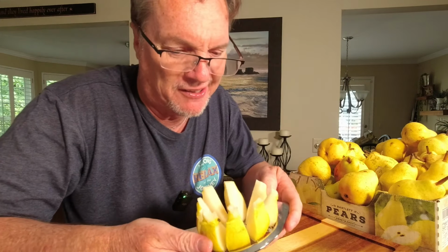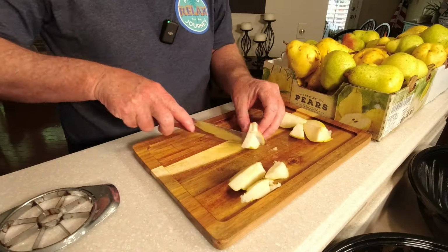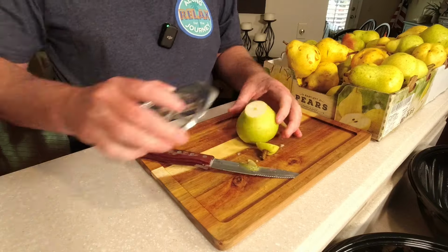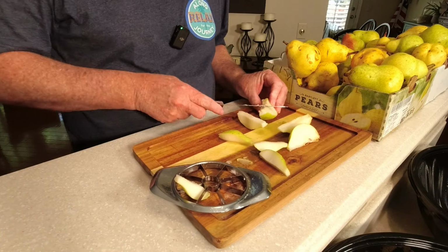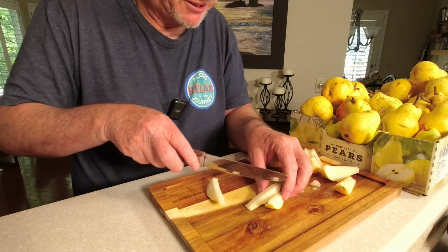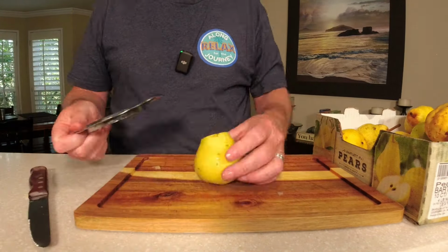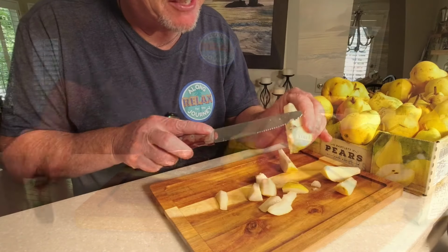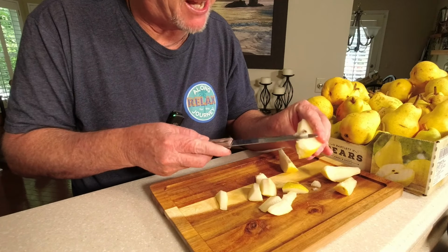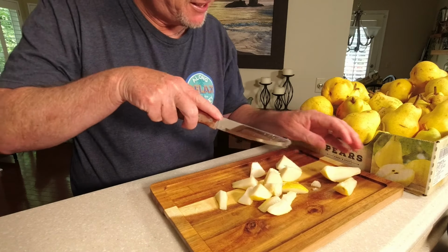That's what we want. So we're gonna just cut these up into little bit smaller chunks. But that's what we're gonna do. We got a lot of cutting to do, so let's just keep going on this. I will tell you one thing. You can see from this cutting board, these things, see now there, we didn't get the seeds in, so we're just gonna cut those out just like that. But what I was gonna say, you can see how juicy these pears are.